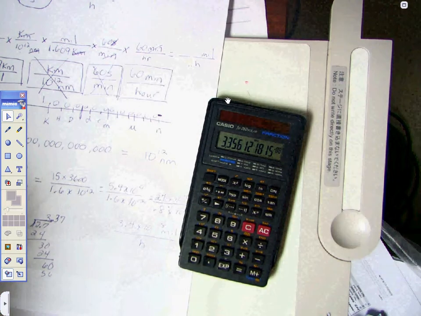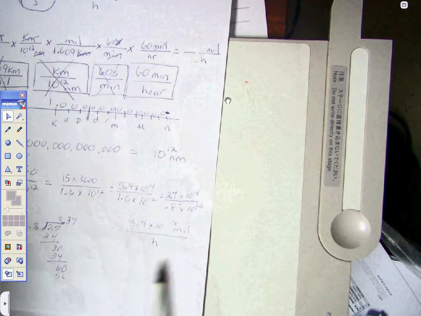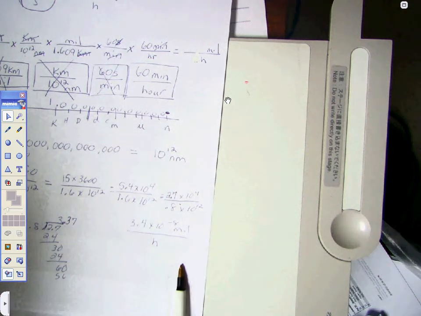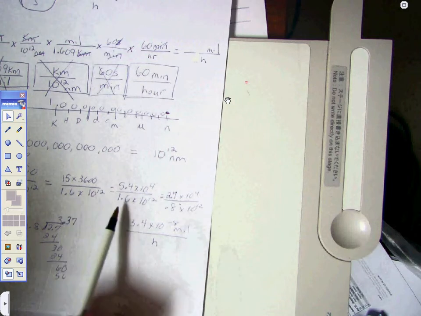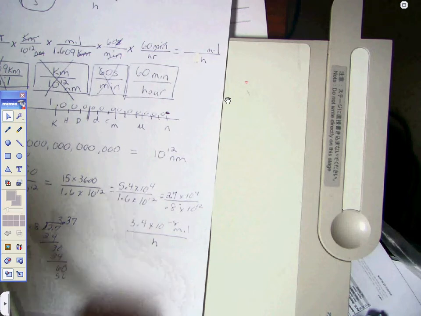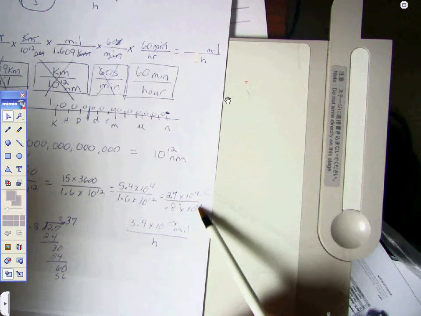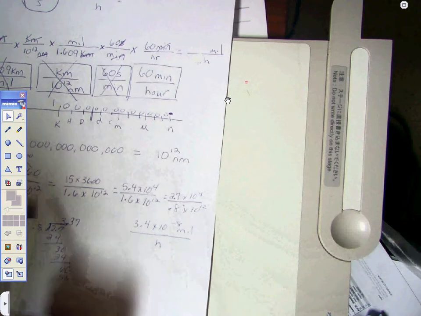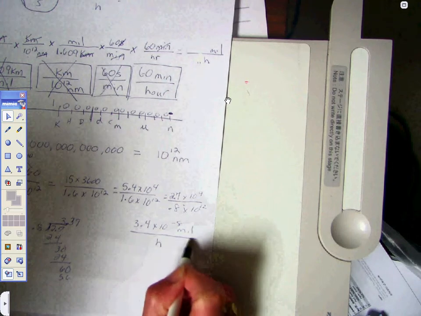So let's back up and just review what we've done. Now all of this down here is just a practice in bettering your math skills, because in chemistry we have to know how to change numbers into scientific notation. We have to be able to understand how to add, subtract, multiply, or divide scientific notation. So when we actually go through this, it helps us to reinforce those skills and just gives us a little bit better understanding of how numbers work in general.